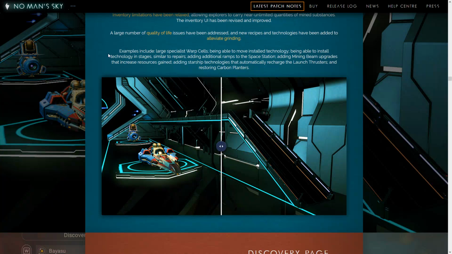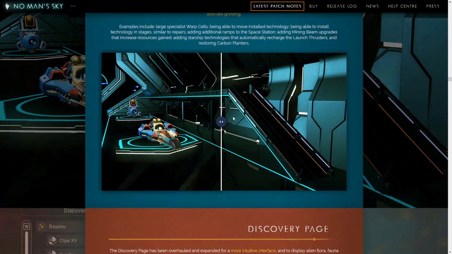Examples include large specialist warp cells, being able to move installed technology, being able to install technologies in stages similar to repairs, adding additional ramps to the space station, adding mining beam upgrades that increase resource gained, adding Starship technologies that automatically recharge the launch thrusters, and restoring carbon planters.